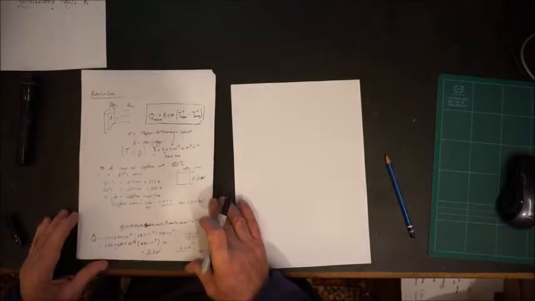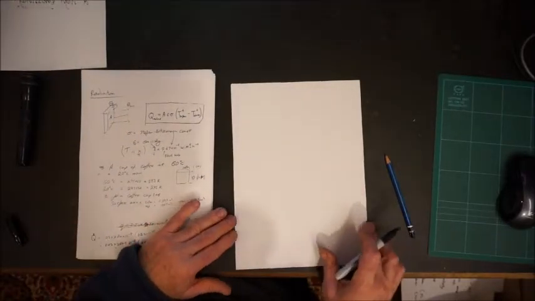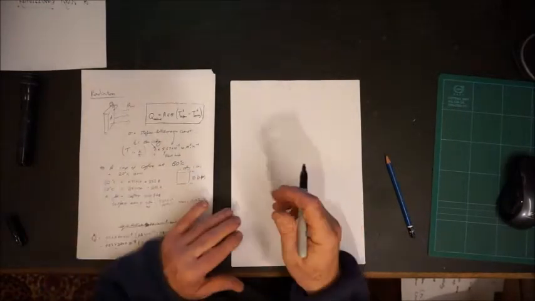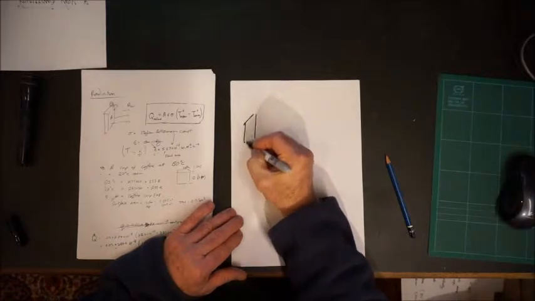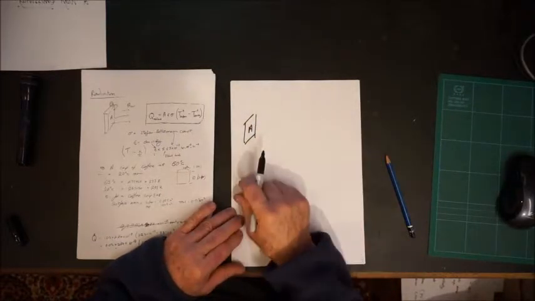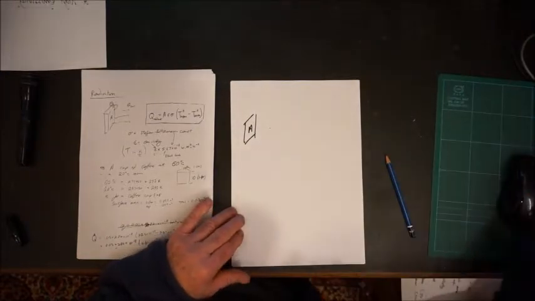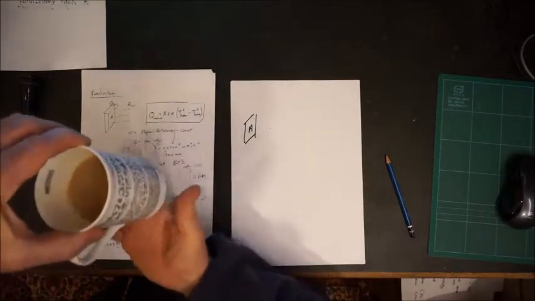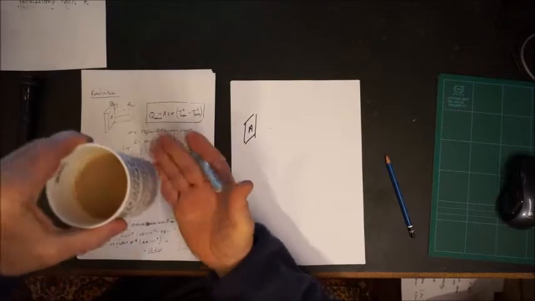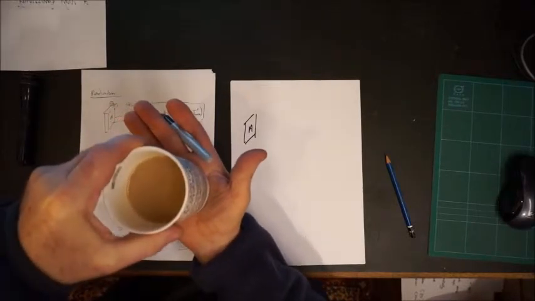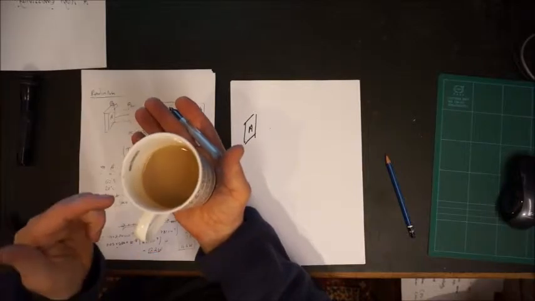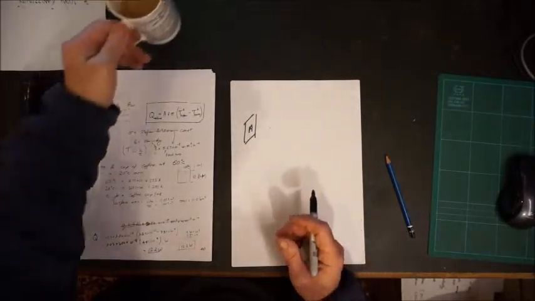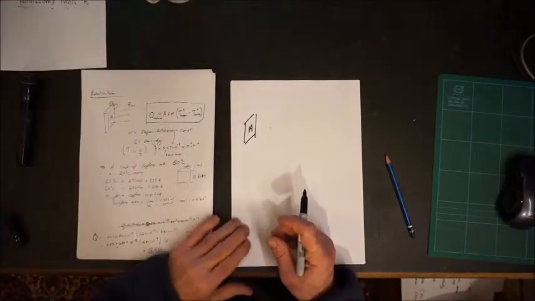This is radiation as a way of transferring heat. So if we look at my notes here, you can see that we've got an object, and to make things simple we just tend to take very, very simple shapes. And here's an object, and it's got an area of A. Let's say for example there was this cup of tea here. The area that we'd be interested in would be the surface area around the cup and the area on top, and probably not on the bottom because it's going to be in very close contact with the table. So radiation is going to be coming outwards from here and off the top. Of course there's going to be convection and a few other things involved as well, but we're looking at radiation.